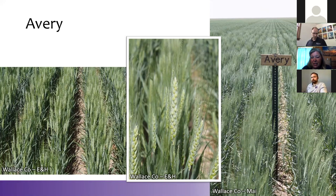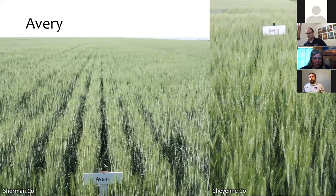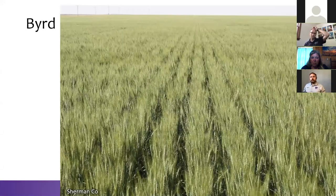Avery and Bird are some of the varieties I would go to first when looking for stripe rust, because I knew they were highly susceptible. Looking at the last three years of K-State trials in northwest Kansas, Avery has been about a bushel per acre out-yielding Bird on average. But looking just at last year, Bird seemed to have better performance than Avery. It really depends on environmental conditions — one might out-yield the other by a bushel or so. In Colorado, Avery seems to have a more consistent yield advantage over Bird. They are genetically similar — very drought-tolerant varieties that have proven themselves in the region, as long as we're willing to spray a foliar fungicide.